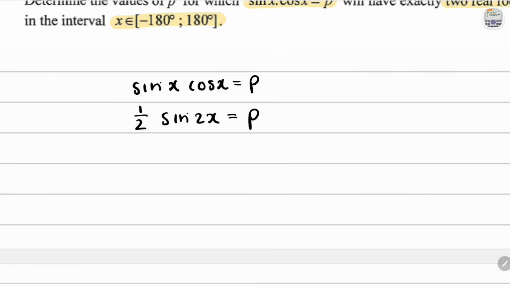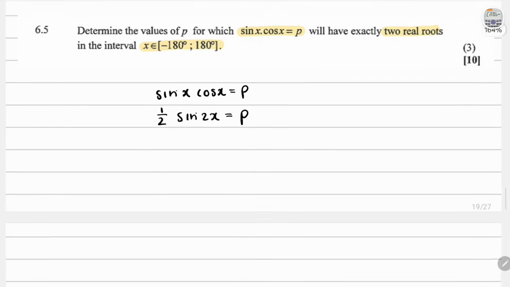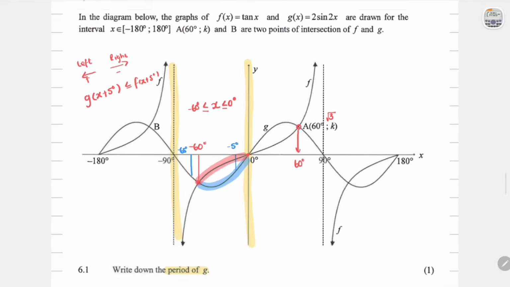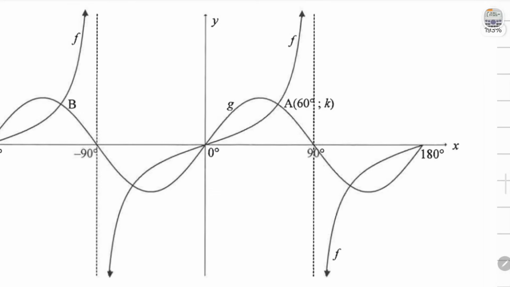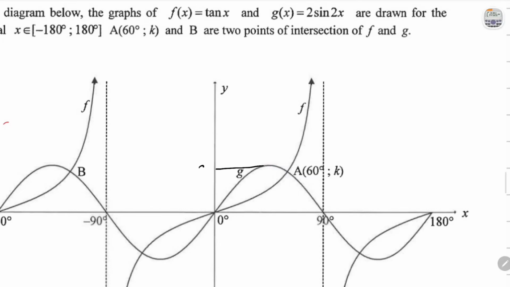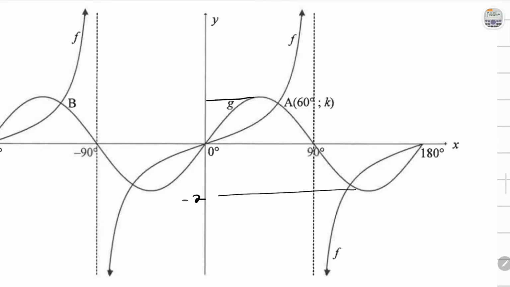So p is going to either shift that graph up or down. You can decide to take it over. It's not really necessary. We can even watch it from this side. Okay, so what should p be? We can actually look at that over here. We don't really have to look at our graph, but to avoid drawing new graphs, let's look at it here. Now that graph, a half sine 2x, looks a lot like this graph. The only difference is this one says 2 sine 2x. So this one, the highest would be 2 and the lowest would be negative 2. With a half sine 2x, the highest would be a half and the lowest would be negative a half.